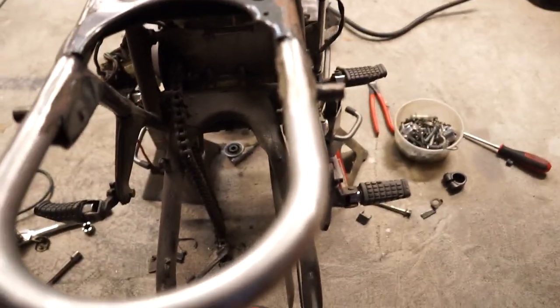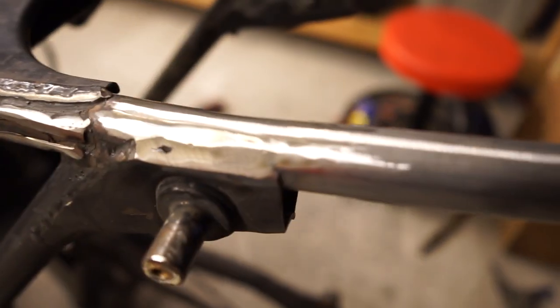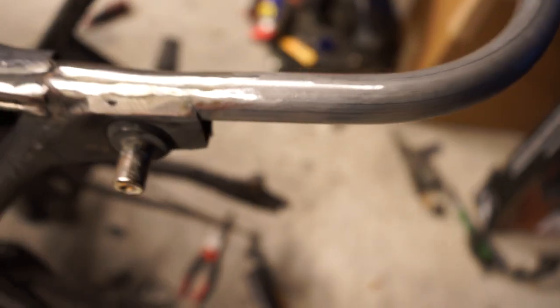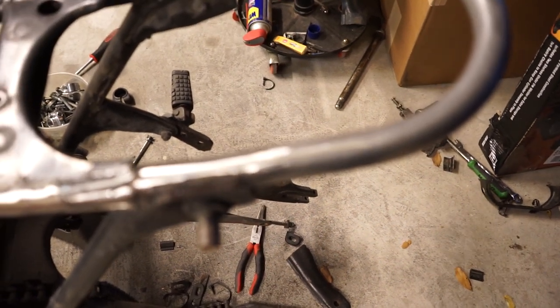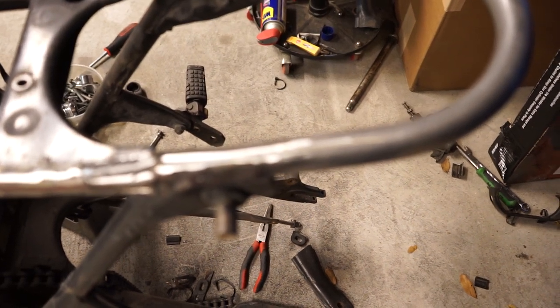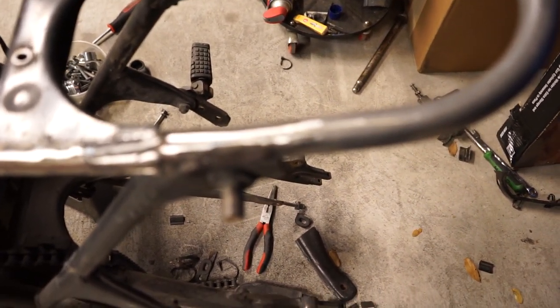So I'm really happy with how it turned out. Very obviously, I already ground these down because they weren't pretty enough to show off or anything, but you could tell they definitely penetrated really well, and they're going to be super, super strong for sure because that fit was so close. Like I said, I barely even needed to use any filler metal. They just melted together, and then I did a second bead over the top of it just to be 100% sure it got nice coverage and penetration and everything.